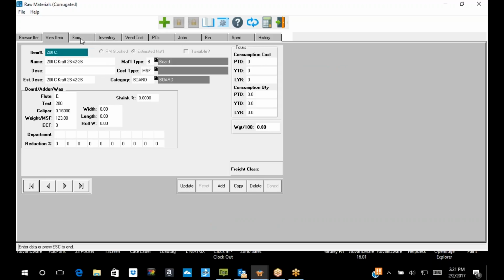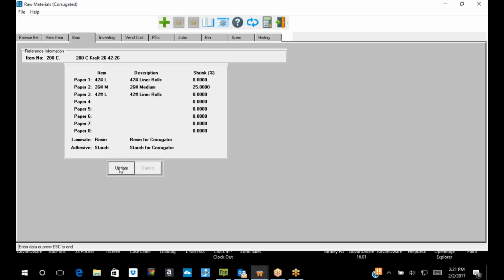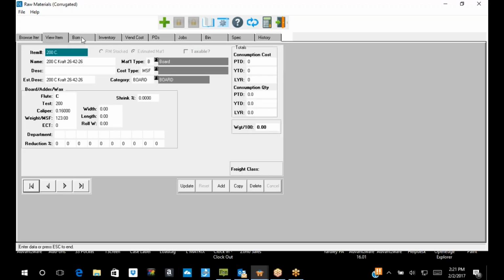What that has is it uses the BOM button. So this is where you're describing your paper combination, and you notice this medium has a take-up factor. So that's going to extend the length of that material. It also has your laminate materials for making that paper. So that can be used for other options besides corrugated.